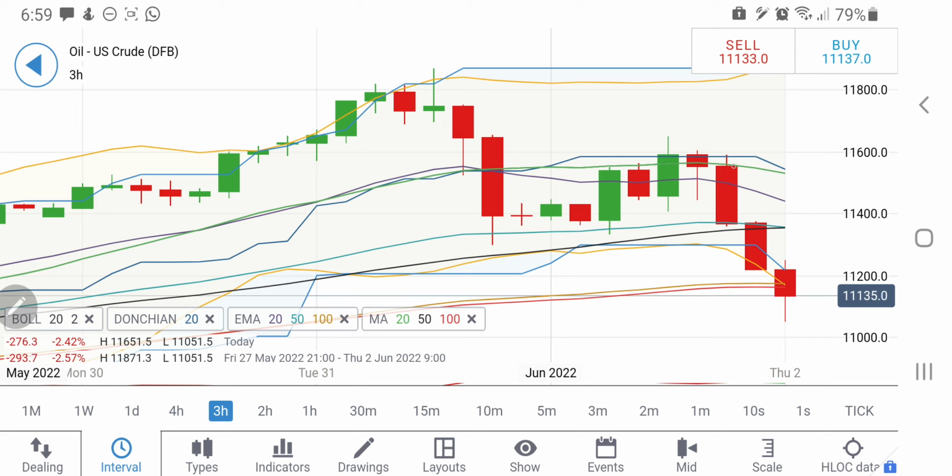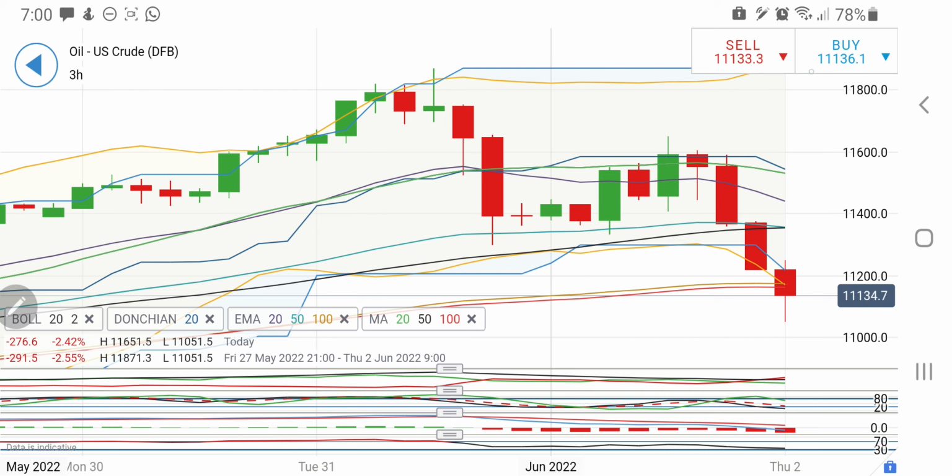Now look at the 3-hour charts. On the 3-hour chart, the candle size is diminishing in nature. It means the bears are failing to gain control here, they are just on the verge of losing control and the bulls are trying to take over, and hence we may expect a little reversal. The only confirmation of going long here is at 112.5, and rather you can initiate at 112 also. From 112 there is going to be a little resistance at 112.5. If you see it trading beyond 112.5, it may give you a strong reversal towards 113.5 and 114 levels. In fact, it can rise beyond those levels also.